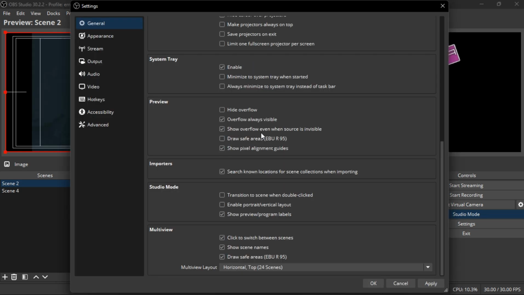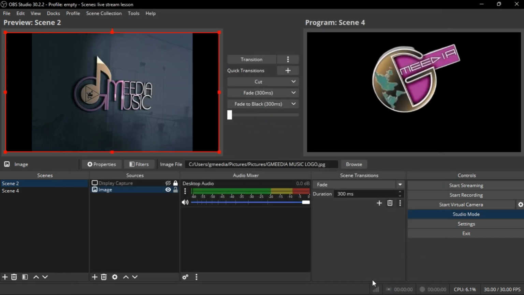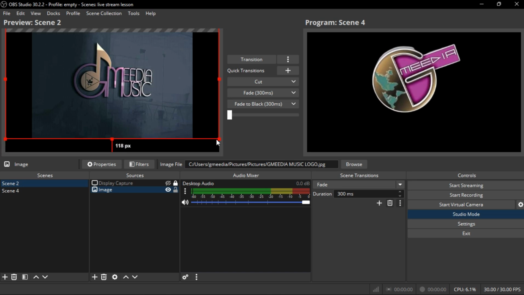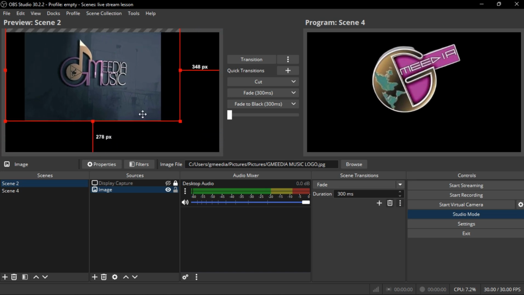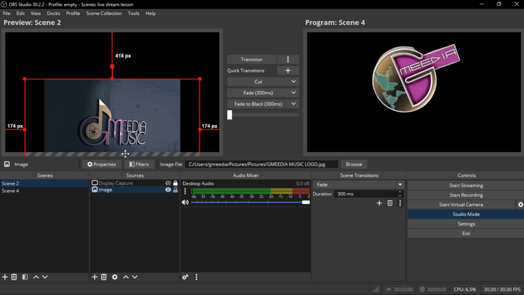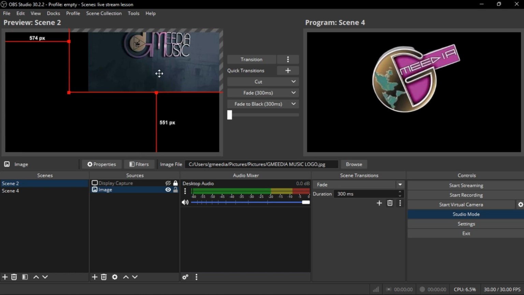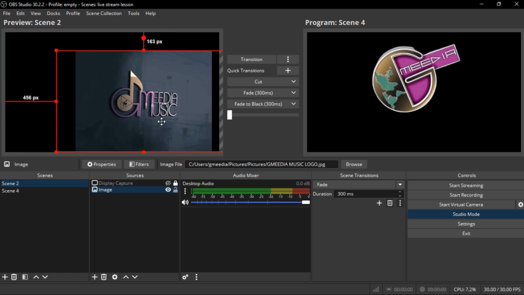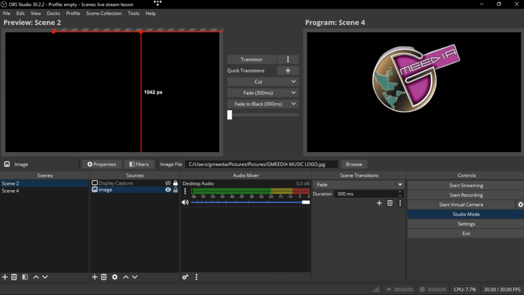Now show overflow even when source is invisible. Now this overflow is very, very good and very, very useful because it shows you when your images are outside the screen. You can see this zebra crossing line below here. That's the show overflow. So it shows you when things are outside your screen zone or something is hiding under.